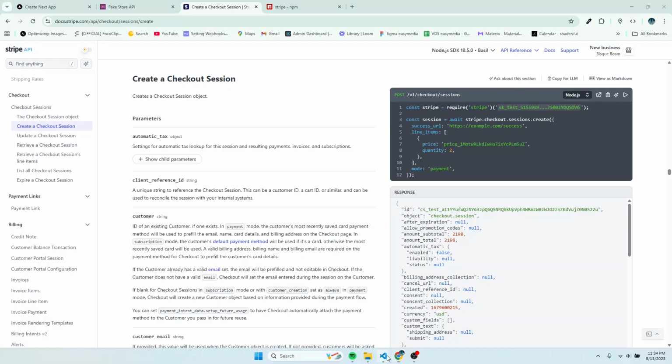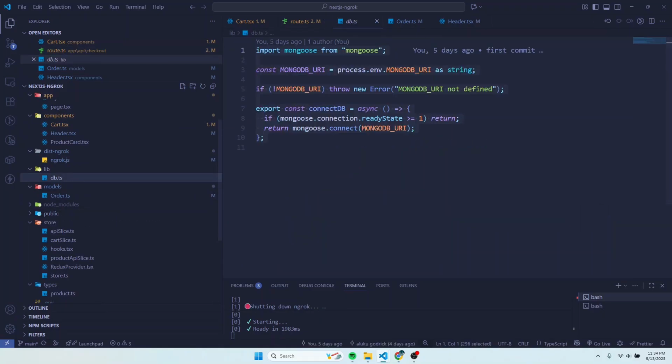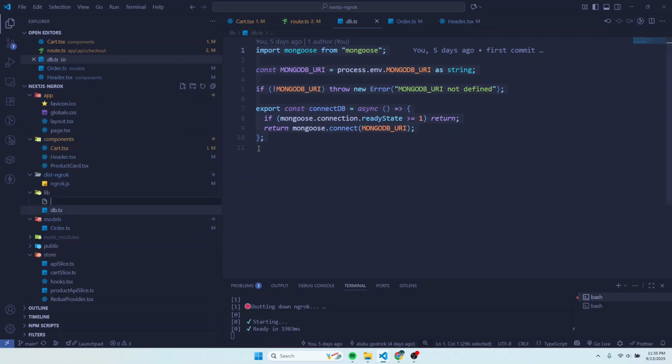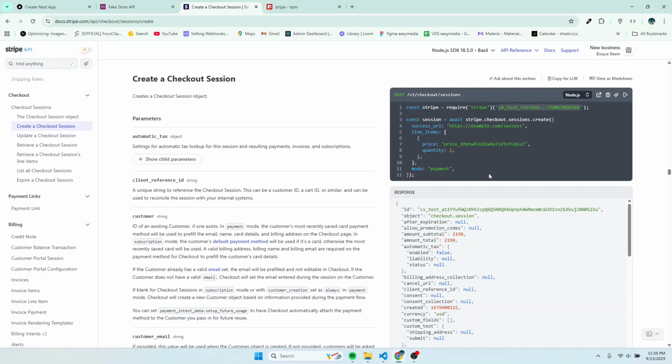So what I'm going to do is just go to the code base. Within the libraries, that is where I'm going to create the Stripe instance. So I'll just call it stripe.ts. So the method that is defined here is actually just normal JavaScript, and we want TypeScript.